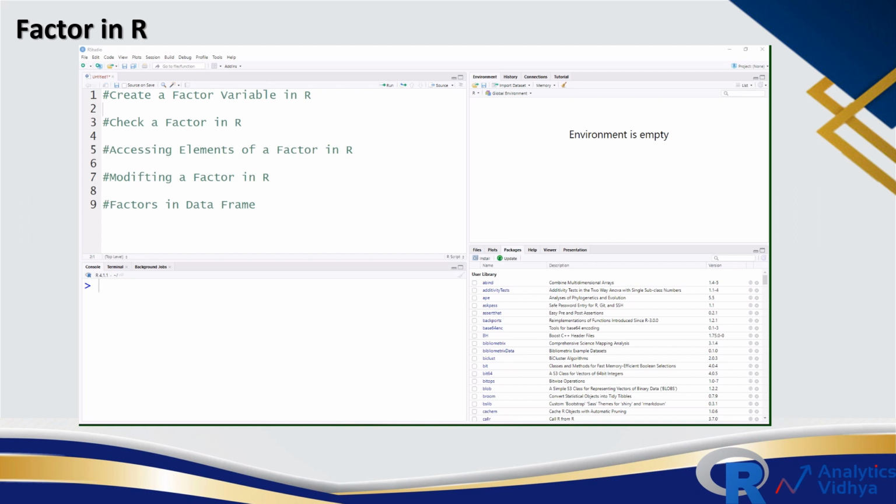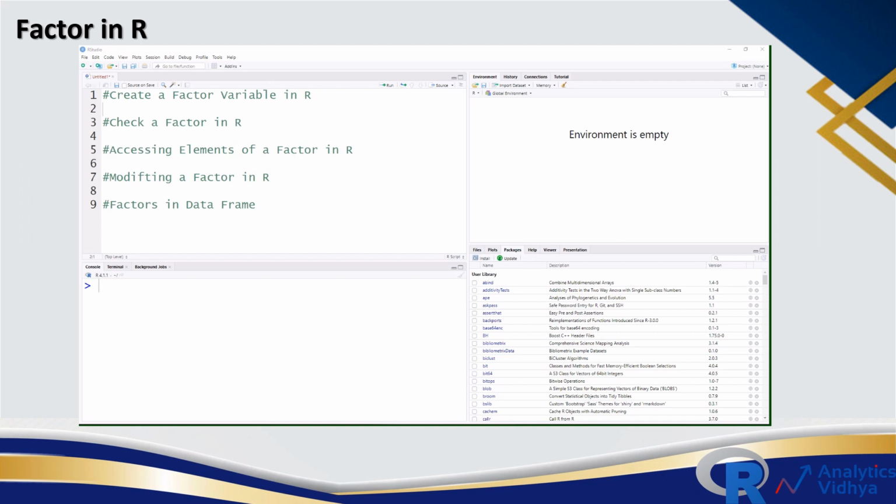So things to remember when dealing with factors are the attributes. Attributes of factors in R language, such as x, it is the vector that needs to be converted into a factor. Levels, it is a set of distinct values which are given to the input vector x.